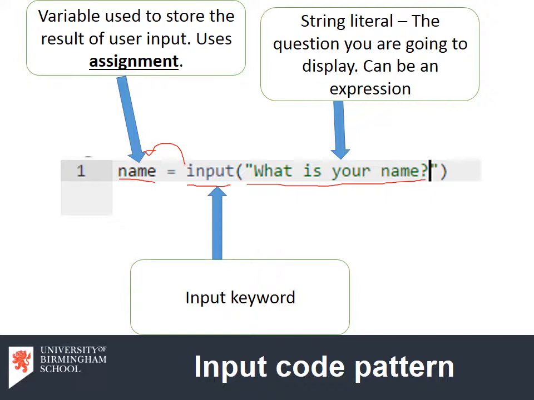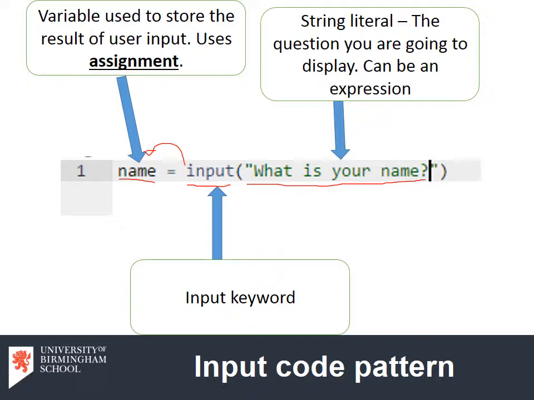So two things to pull out of this straight away. First of all, in order to use input, we should always have a variable as well. So we should always be in this kind of format. The name of that variable is up to you. It could be absolutely anything as long as it follows the rules of variable naming. And the second thing is it always returns a string. Whatever I've typed on the keyboard, even if I've typed numbers in, it will always be treated as a string, and we'll look at how we can get around that in a moment.